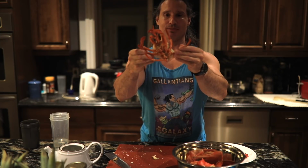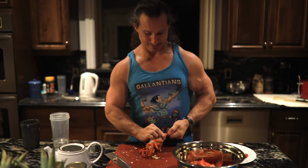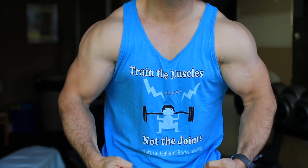See it. This lobster skipped leg day. No leg day for this lobster. Look how small these little things are. No leg day and lobster day. Yeah, just crawl day. Train the muscles, not the joints.